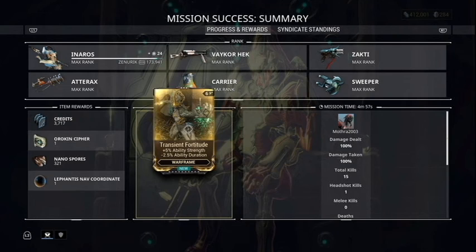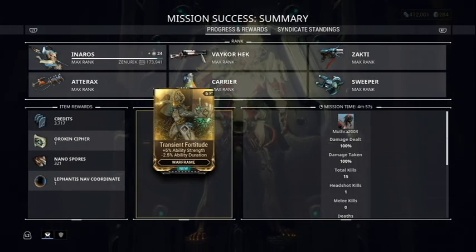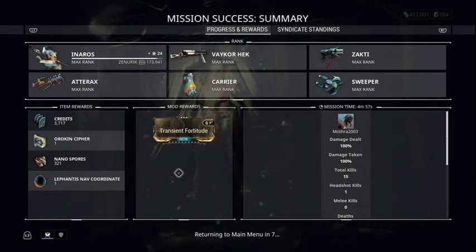As you can see, when you extract, you'll just see what mod you got. You won't be able to see it when you pick up the orb, it's just like spy missions. So at the end you'll eventually see what mod, and as you can see here I got Transient Fortitude, which is one I was actually looking for, so that's good.